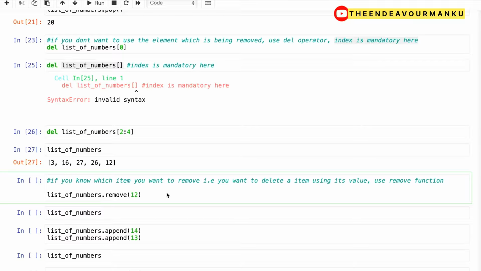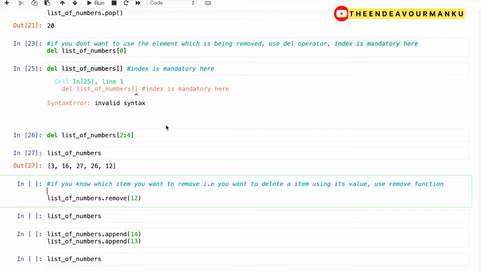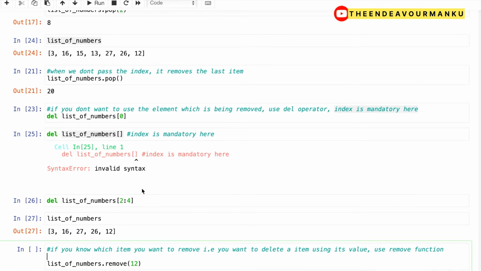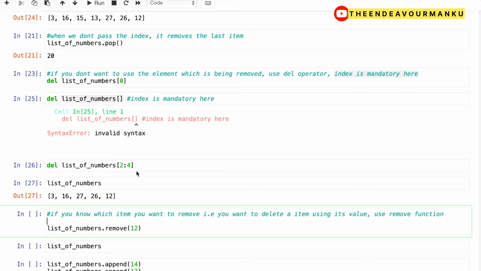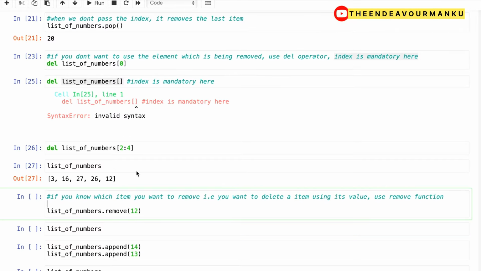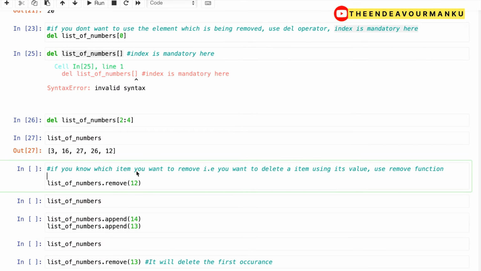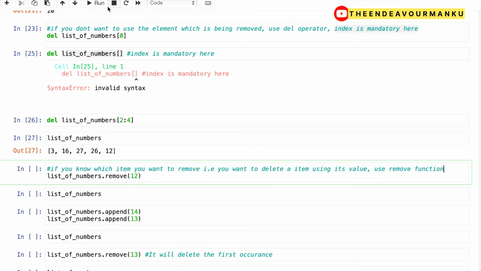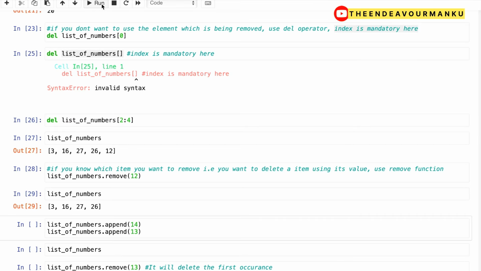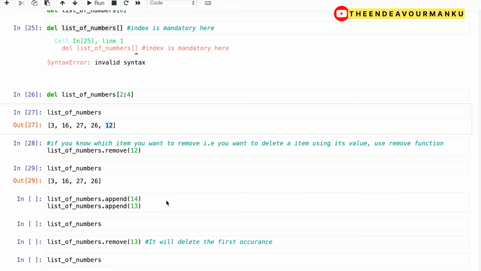If you know which item you want to remove, you want to delete an item using its value, use the remove function. Pop or this delete operator deletes using index. If you know the list and you want to delete any particular value, you can use the remove method. I'll run this and you can see that it has deleted 12 from this list of numbers.